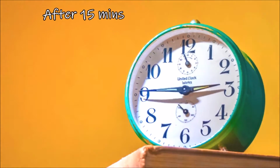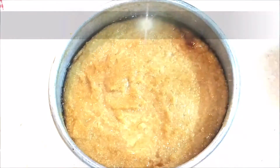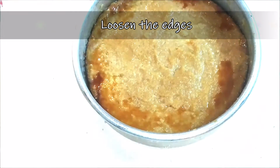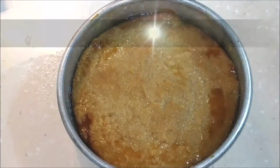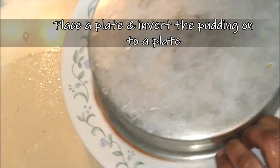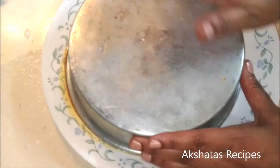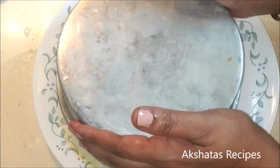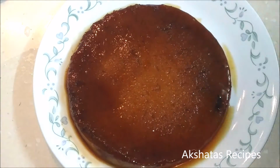15 to 20 minutes. And then once it's ready, we're just going to loosen the edges. And then I'm just going to put a plate on top of it and invert it. And just hit the pan a bit so that it loosens up the pudding. And then just demold it and your pudding is all ready to enjoy.